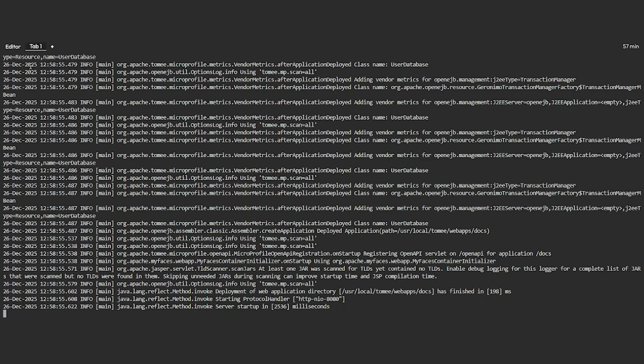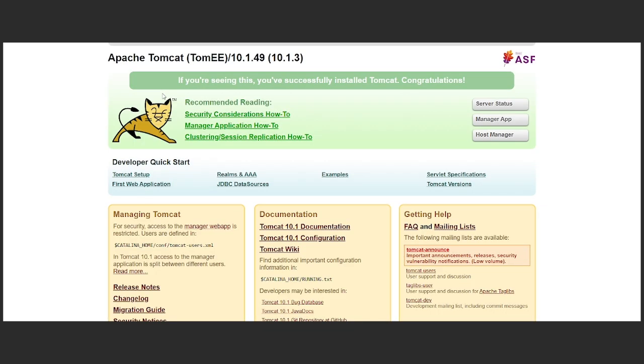Here, if you see, there are multiple logs which are not useful for us. If you want to exclude these logs, we have the option. I will show you that option in our next part. As of now, your Docker container as well as your Docker image started working. You can check the traffic in the browser. I am just refreshing my browser. Here you can see the Apache Tomcat page.